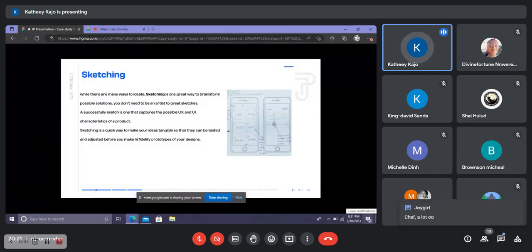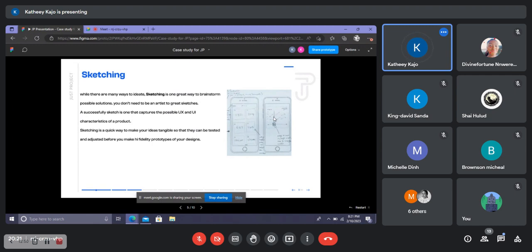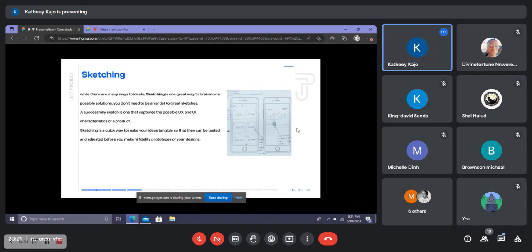So at the right hand side, you see an example of sketching, a sketch or two. Not exactly sure what this is, but this is an example of what they mean by sketching. Before I design, I sketch normally on a book. I have an A4 drawing book that I call my sketchbook, because I make sure I know where everything I want on a particular app or website I'm building is positioned on my sketch.